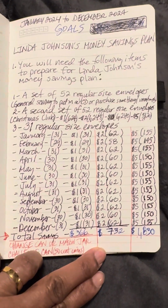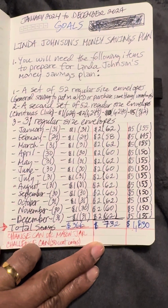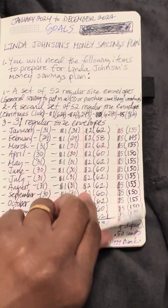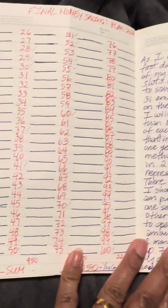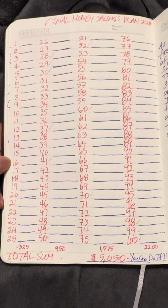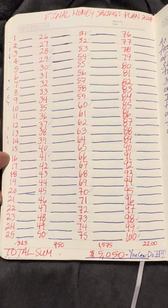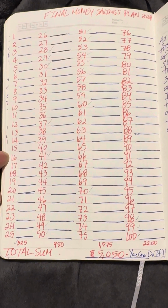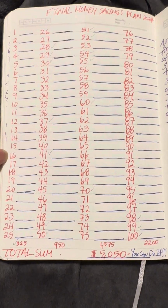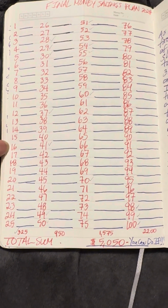So I just wanted to do this really quickly to show people who are joining me on my money savings plan. You can take quick pictures if you want. I didn't fill this in on purpose. I'm not going to show you guys money, and someone advised me not to do that. But envelopes 1 through 25 will total $325.